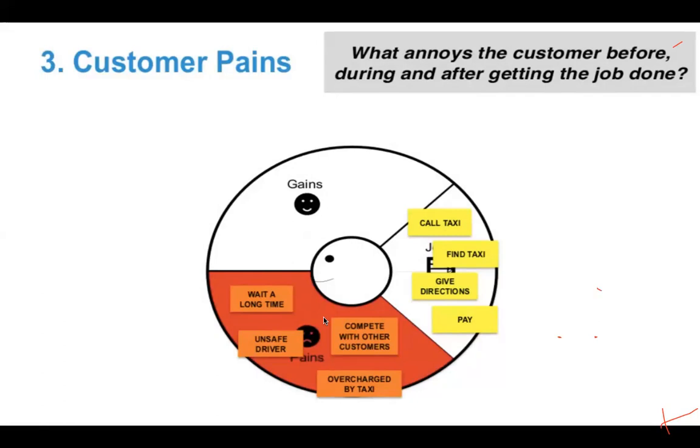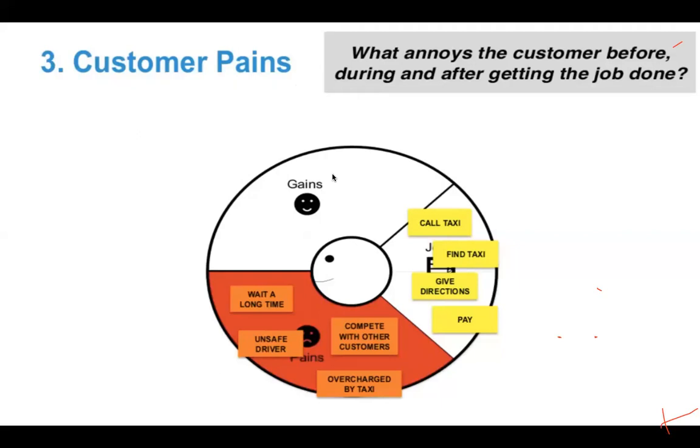Yeah. You know. So I told you before designing this, you will get a plain paper and you draw this and you design everything. After, you are going to transfer it. You are going to come here: call a taxi. This is the way people used to do it. I have to have my taxi person. I have to call that person. Please, I have to find a taxi. I have to give direction and I have to pay. So those are things which I used to do.